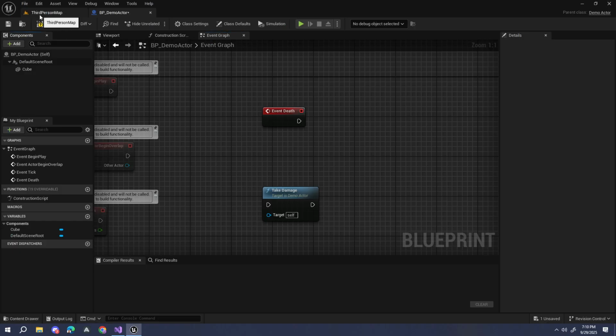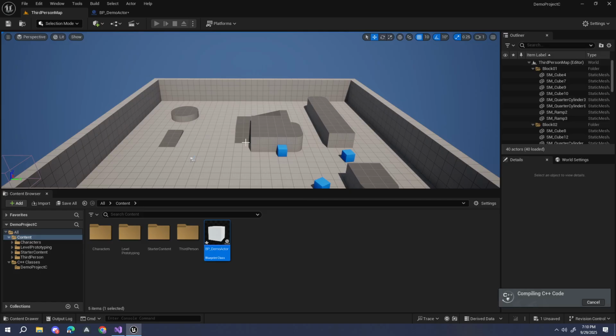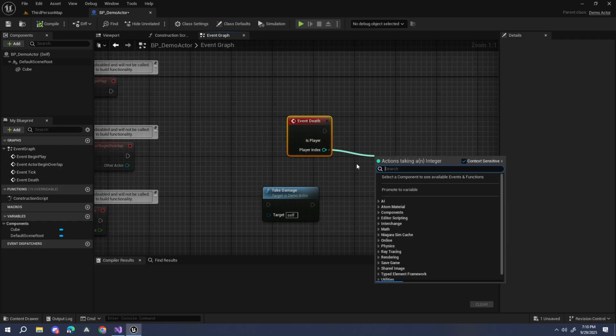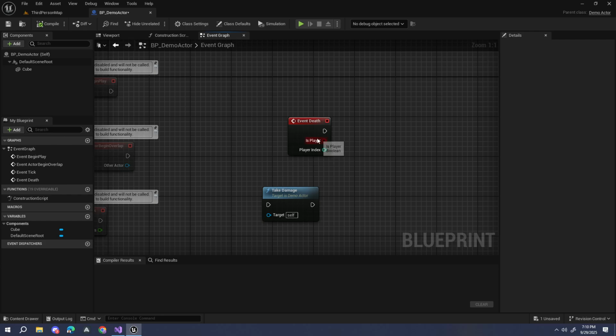If I put parameters into it and try to compile it, you'll now see that the event should also have the corresponding nodes, the bool and the int32. Okay, questions or any clarification on this?